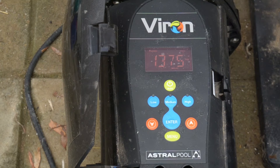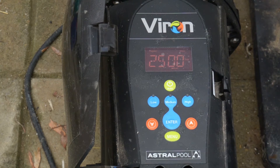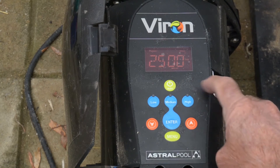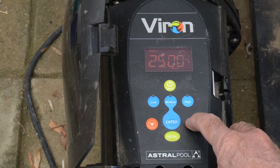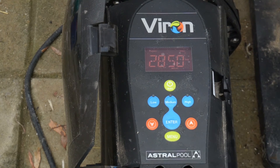I'll just pump it up to what our other pump ran at so you can hear the difference. As you can hear, it's a bloody noisy thing running at full power. If you had to run all your pool equipment on this thing at full speed it would drive you up the wall — it's a really quite high-pitched, loud noise.